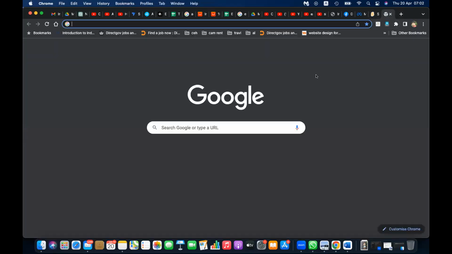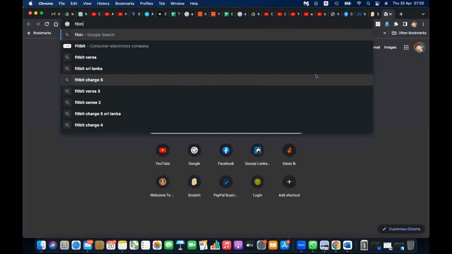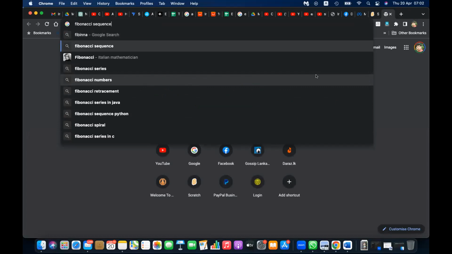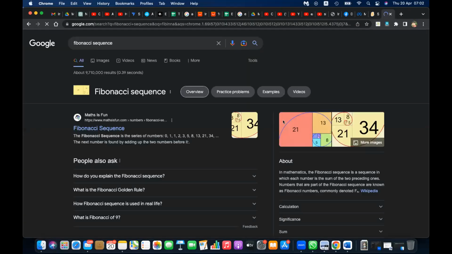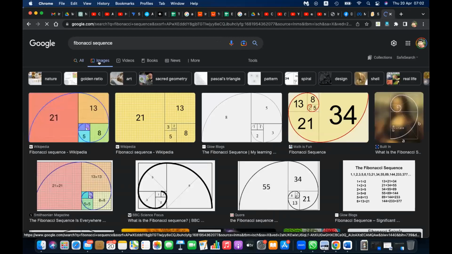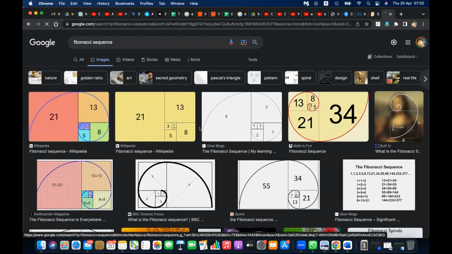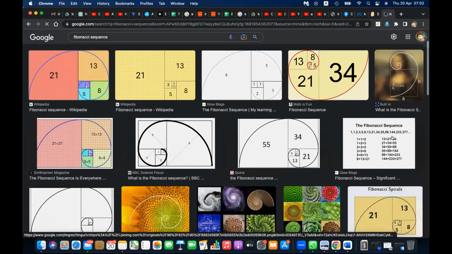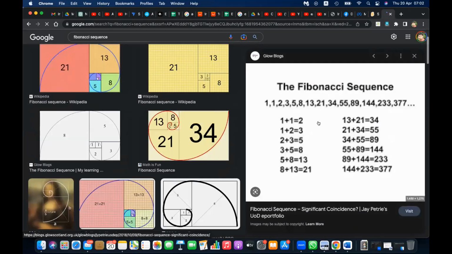Fibonacci numbers are a number pattern. So here you can see how Fibonacci numbers are generated. It's basically an increasing pattern of certain numbers. See this picture. The first Fibonacci number is 1. The second Fibonacci number is also 1. If you add the first and second, the next Fibonacci number can be generated.